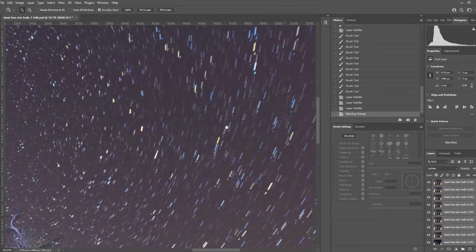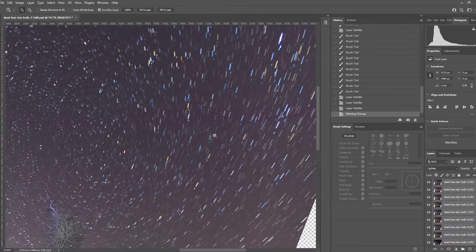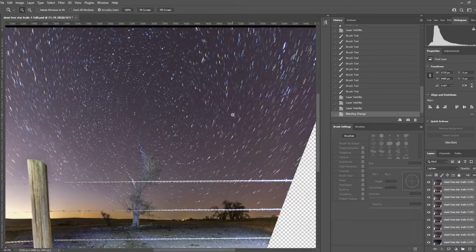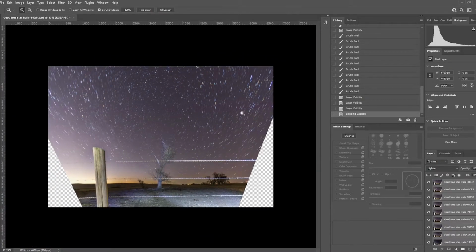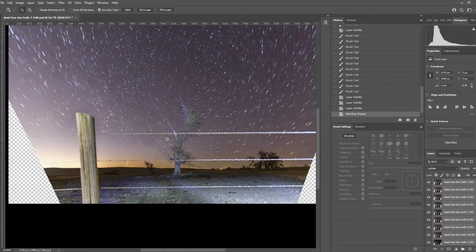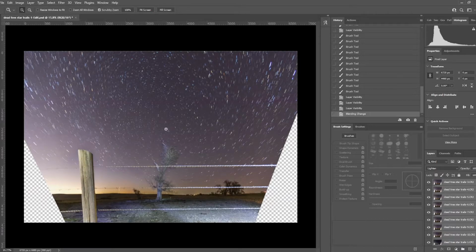You can see it kind of makes a little mess right here because that plane was so big and took up so much room in the sky that we removed a lot. As we do more and more layers, this becomes less prevalent. The tree moved, it looks like, so it's a little blurry. I will show you a trick to getting rid of that after we get all of our layers.